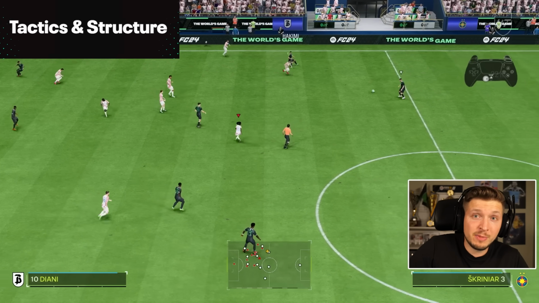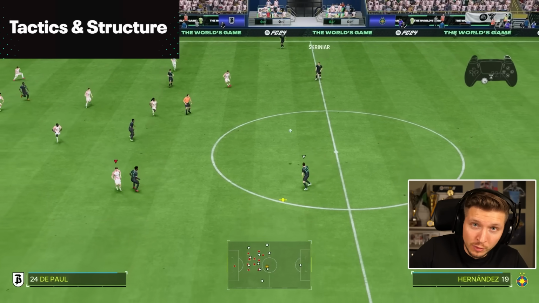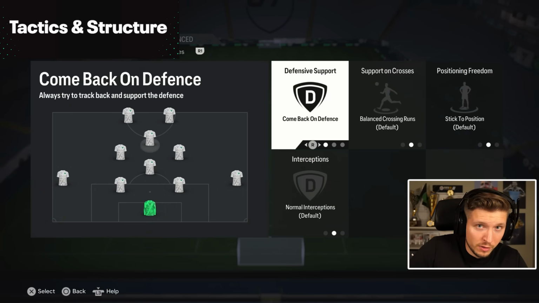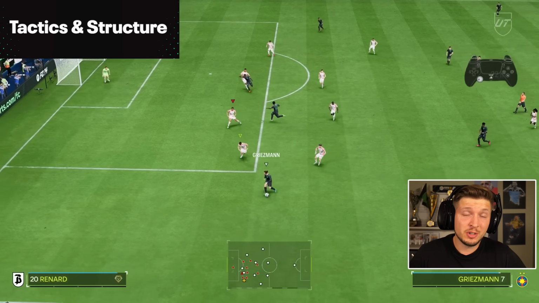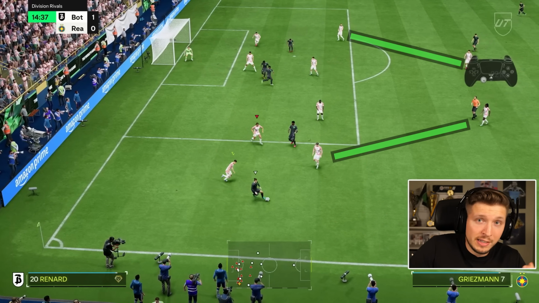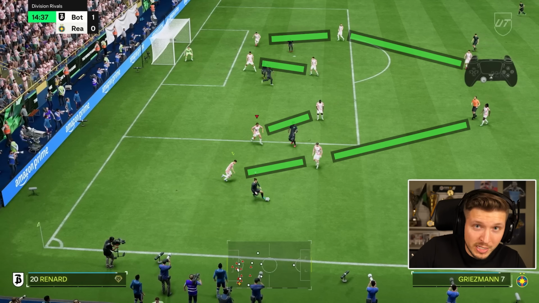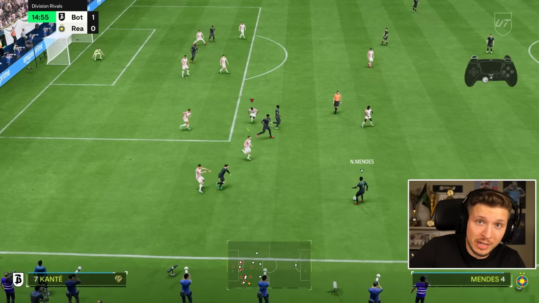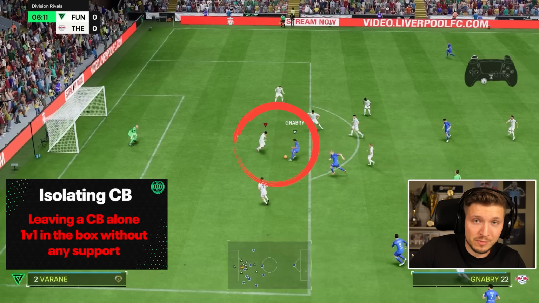Next up, we have tactics and structure, and this is going to be told many times, but the best structure in defense is 4-4-2, and you can tweak almost any formation to make it defend as a 4-4-2. The reason why it's the best is because you have support in every line. The wingers are supported by the strikers, the fullbacks by the wingers, and the center backs by the center mids. There's perfect symmetry and always support, which this year is a major key. Never isolate defenders, because then you will be in problems.